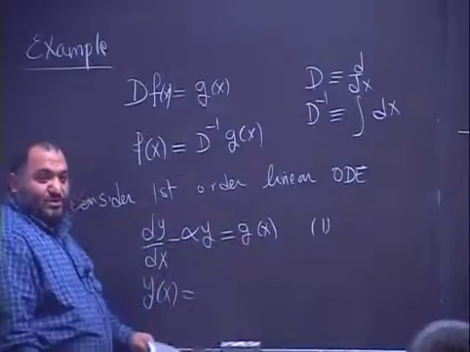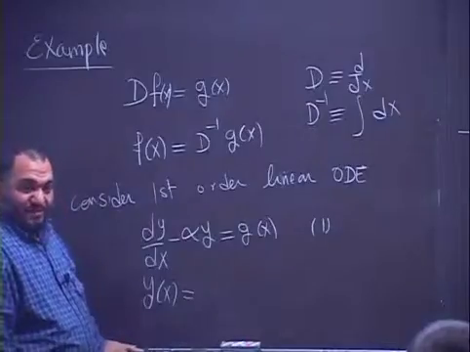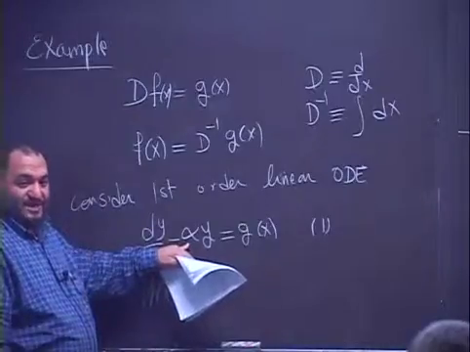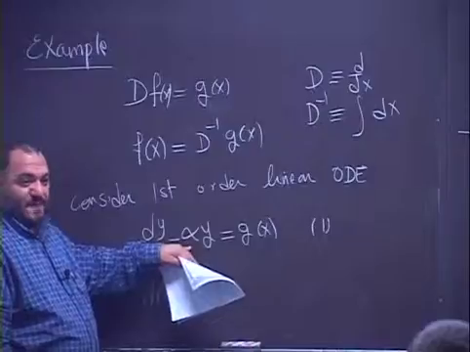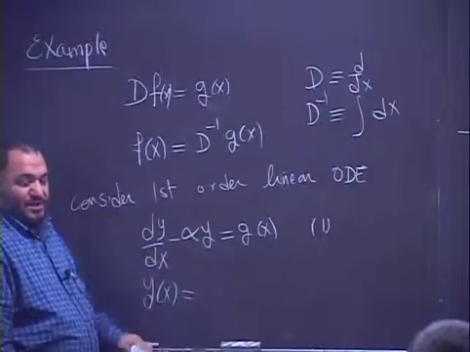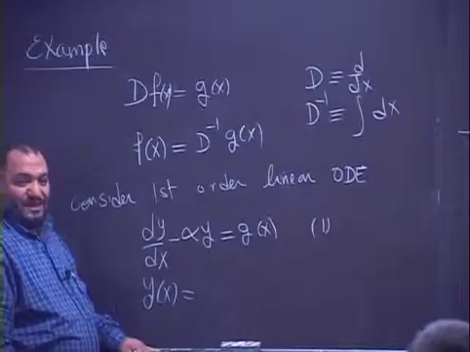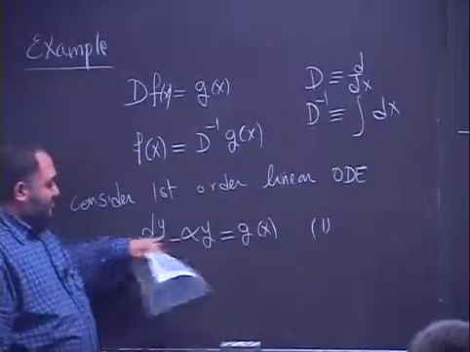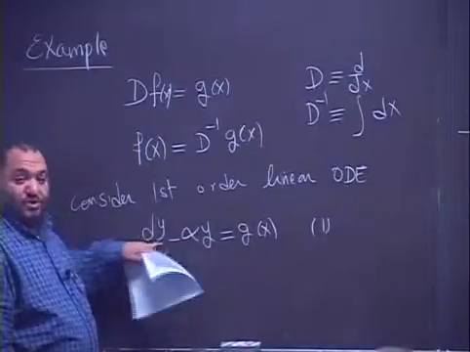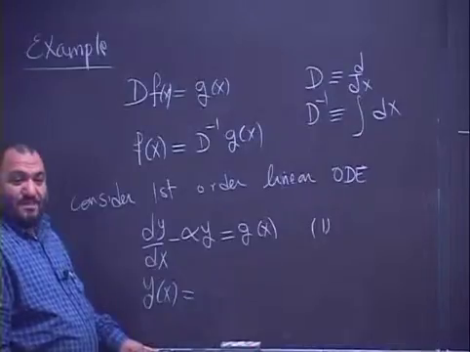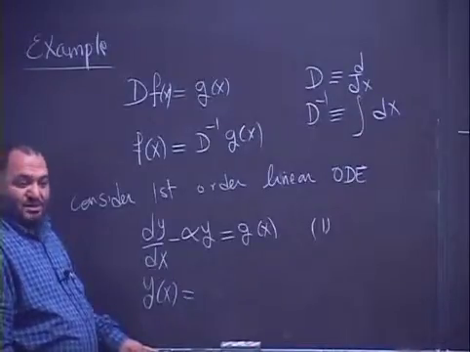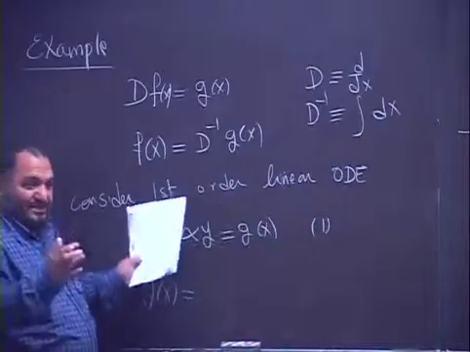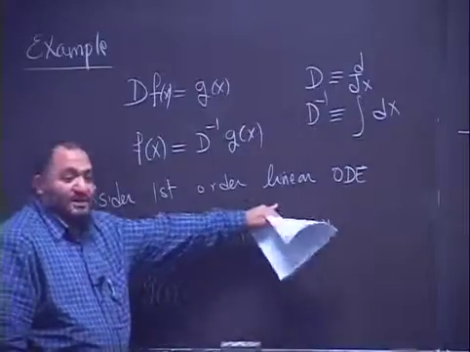Do you remember? We used the integrating factor. And what was the integrating factor? e to the power of the integration of p of x dx. So what's p of x? Alpha, and it is constant. So the integration of alpha dx is alpha x. So the integrating factor is e to the power of minus alpha x, and then you will multiply it through, and transform those two terms into a total differential. So it will be d by dx of y e to the power of minus alpha x equal to g of x e to the power of minus alpha x.